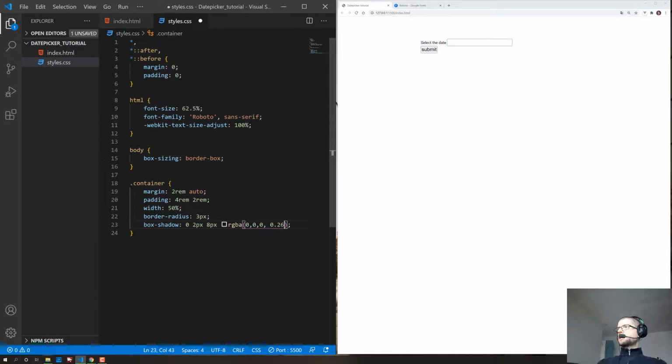More specifically, opacity with 26. So that looks better in terms of the container.